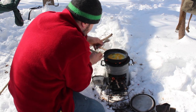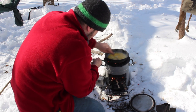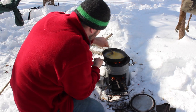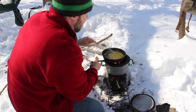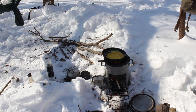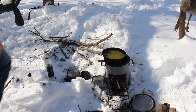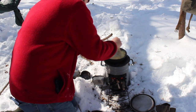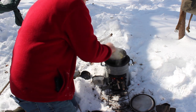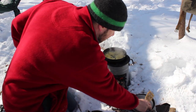Whatever juice is left over from my steak. Now I gotta be careful because this stove is freaking hot. Look at that thing go. Here I am using my Yuko utensil because I really like it, but I have a wooden spatula right here. I just didn't even grab it. Look at that. Done.